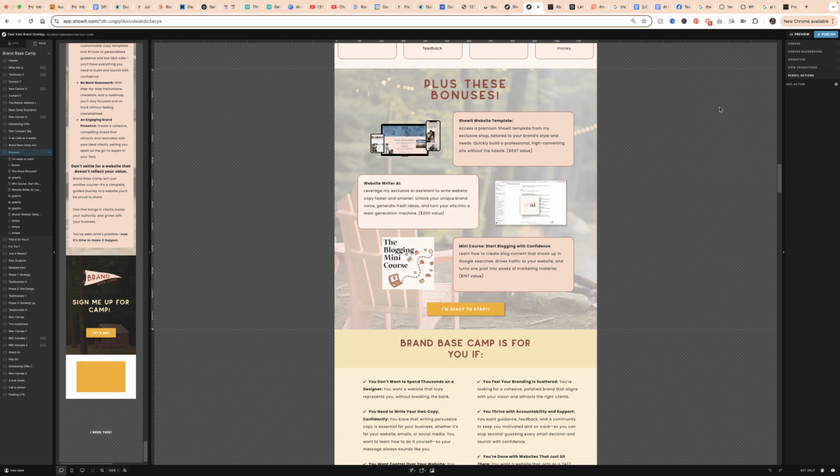I'm going to click into that canvas and I'm going to go over to the right-hand side where it says scroll actions. And I'm going to click add action. And so the first trigger is going to be when this is on screen, we're going to hide the canvas. That is my floating call to action. And then I'm going to add the action off screen. And we're going to say show canvas, floating call to action. So basically the first trigger is when this canvas is on the screen, it's going to hide that canvas. And then as this canvas goes off the screen, it's going to show the canvas with my button.